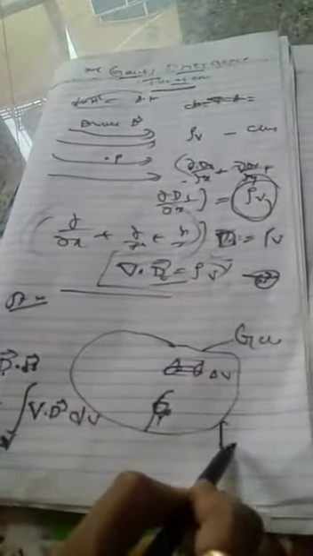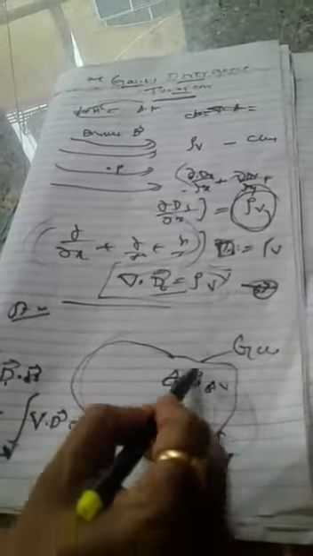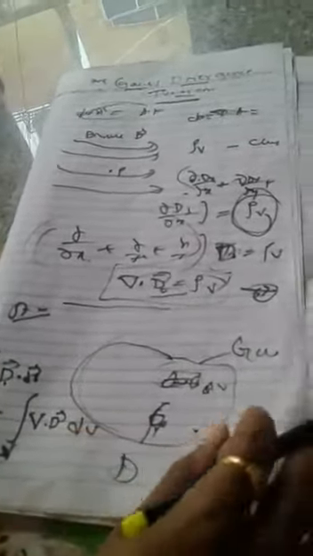So same thing once again, I will take the data given. V is the whole volume, delta v is the small volume, and rho is the density of these charges. That is all, so I will write that here. Let delta v be the element volume. For example, Q is the charge, and delta Q is the small element charge. Once again, dv is the element volume and delta Q is the element charge. The whole charge, the sum of these charges, is also called capital Q. These are some fundamentals.